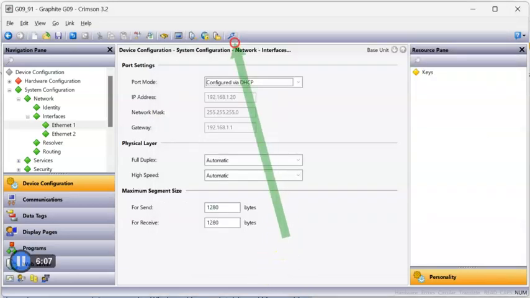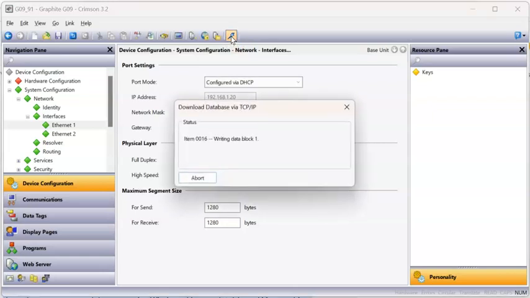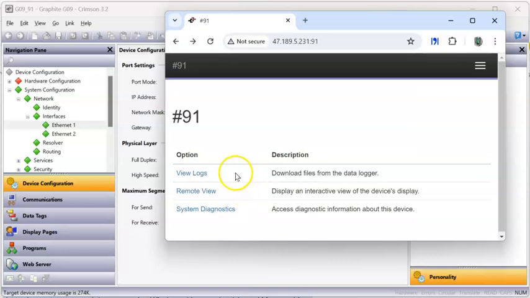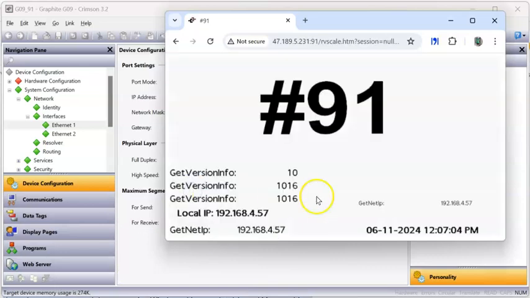So I'm going to go ahead and hit the Shazam button here. And it's going to download to that unit. It should have went out there. And if I go back to the web page right here, go to remote view, look, it has that IP address here that was not there earlier. I should have showed that to you, but now it is there, and that's locally running on.